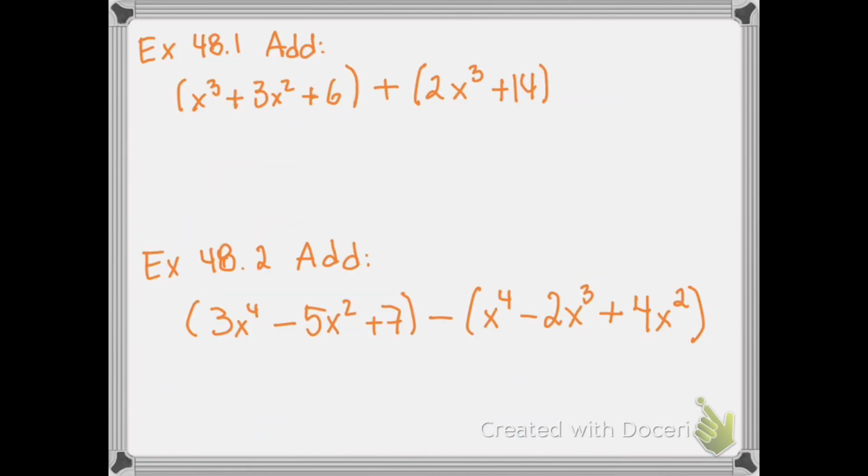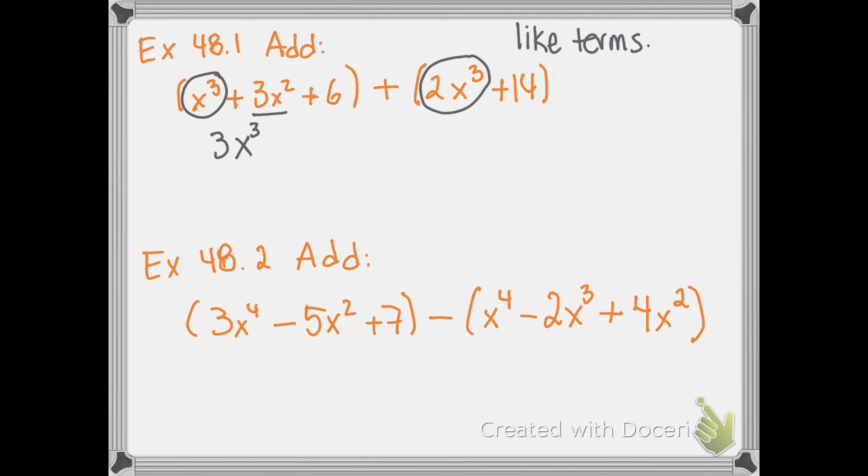So let's look at this example. They're asking us to add, but in order to add 2 polynomials, what we have to look is for like terms. And we've done that in the past. What we have to do is look for the letter that has the same exponent. So I'm going to add the x^3 plus the 2x^3. Now remember, this is just like if you are adding 1 banana plus 2 bananas. That is 3 bananas. We do not change the exponent.